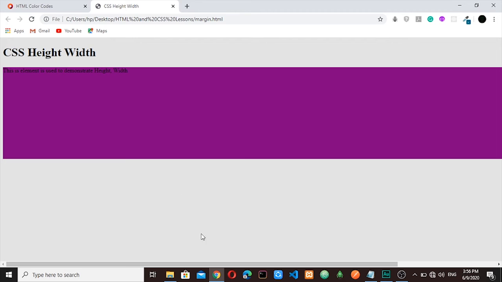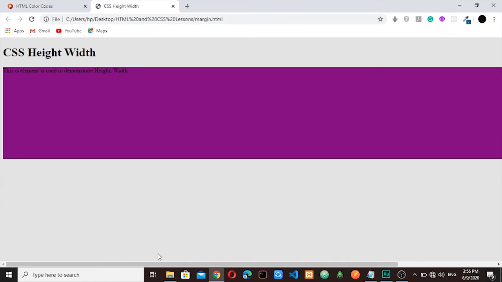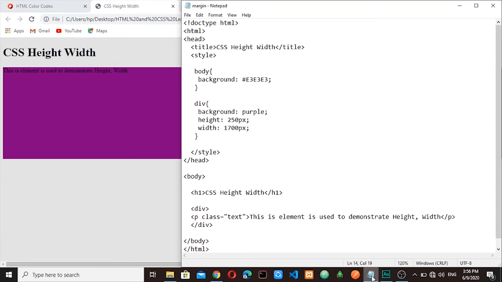You can see now because the width is too large, it has created this scroll bar down here. Now to remove this scroll bar, instead of saying width, you say max width.